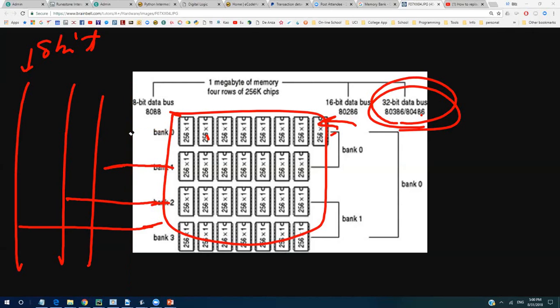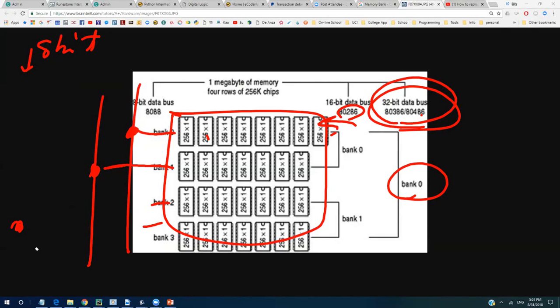Is that okay? So actually I can connect like this. Right? So then with a 32-bit bus I have it like this, right? But if my bus is only 16-bit, like the 286, sorry, I don't have that many bus lines. So here, this one becomes bank 0.